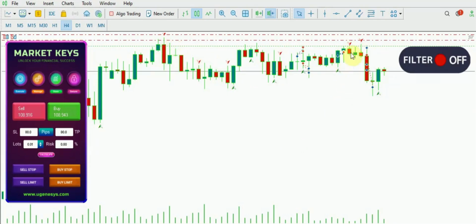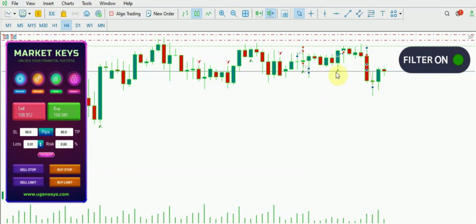Now if we look over to this side, we can see that the most recent candles, we have both bearish and bullish candles here. And so if we want to know which ones to really focus on, that's very easy. All we have to do is go ahead and turn on the filter. And with the filter turned on, we can now see that the bearish candles have disappeared, leaving only the bullish ones here. So we know this is the one we should be focusing on. And so we see this is an uptrend happening right now and the market is pushing up, okay?